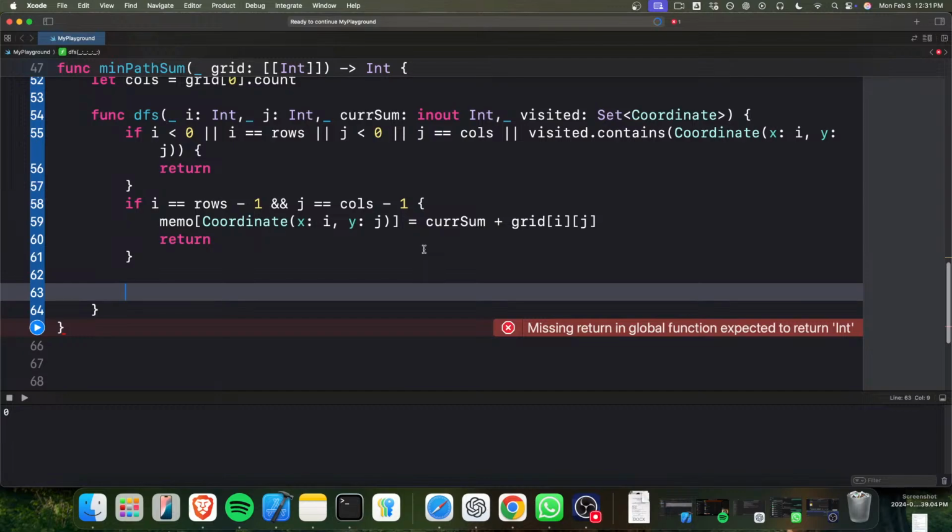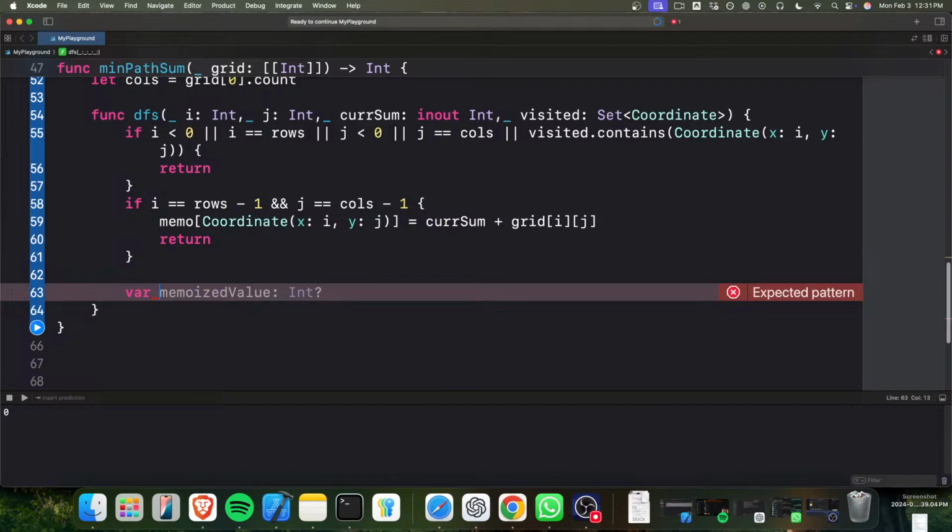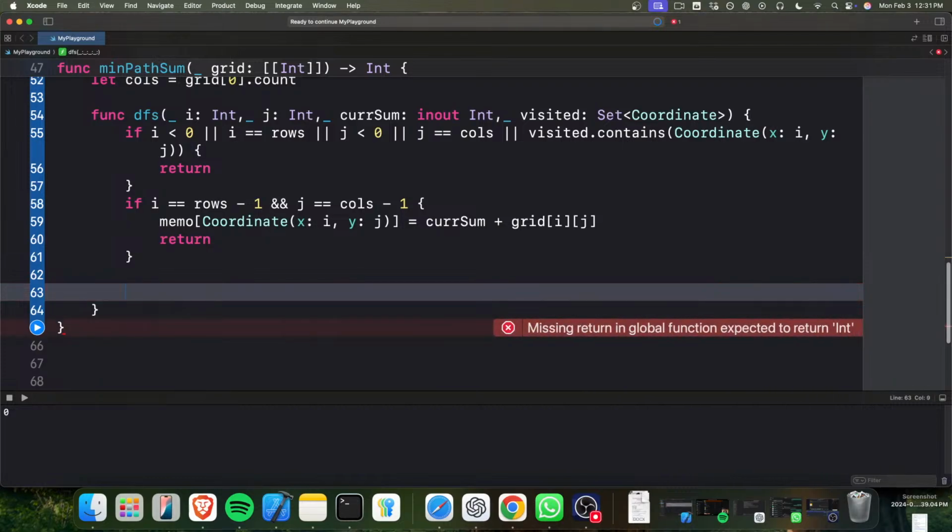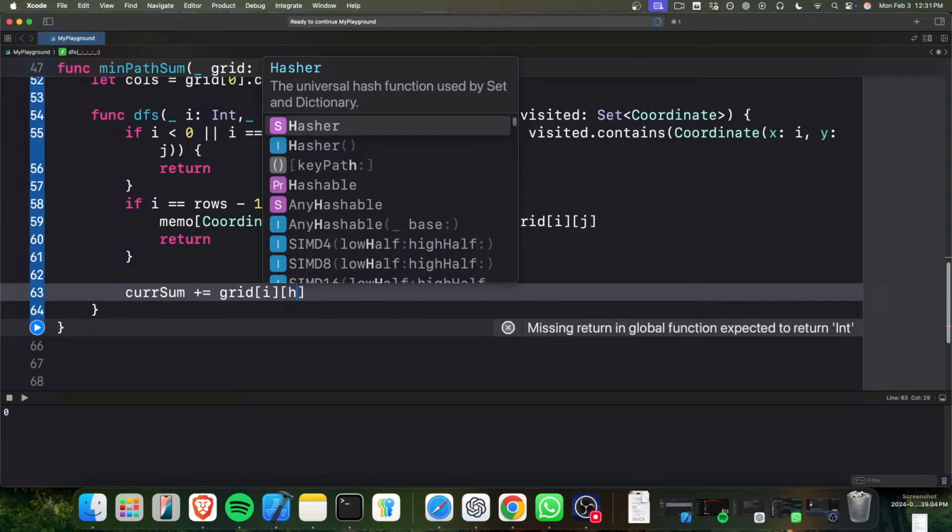So how am I going to do this? Grid[i][j].